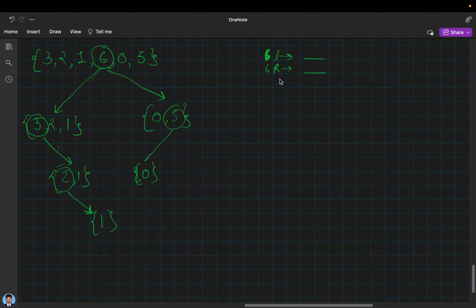I think we can use a stack. Wait. Let's make a stack which contains our array.